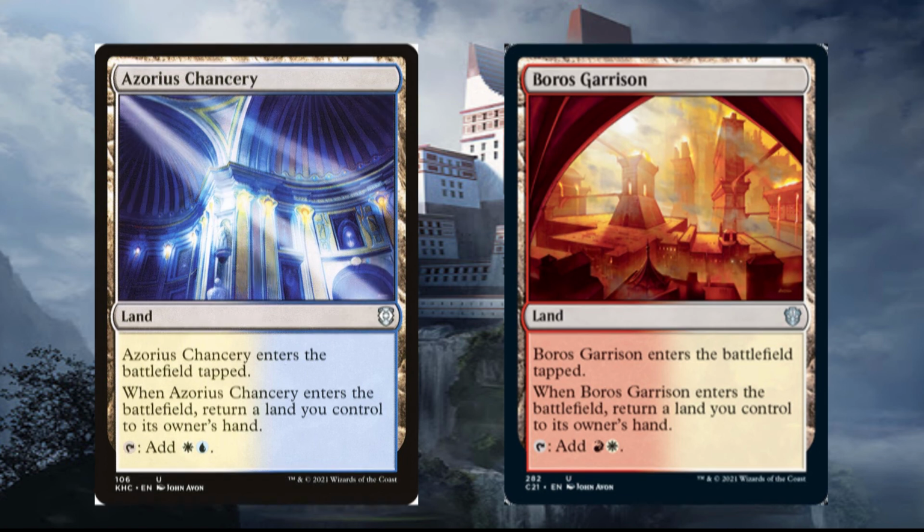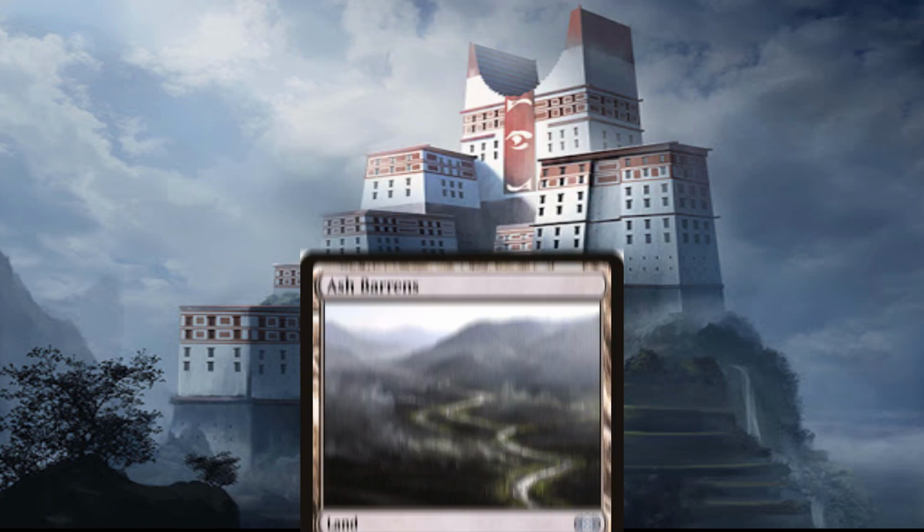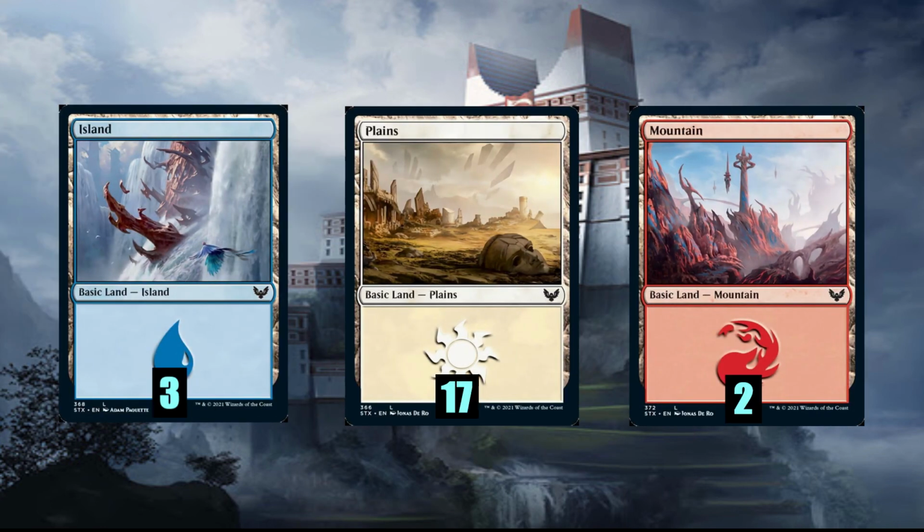Last before the basics, we have Ash Barrens, which taps for a colorless or can be basic land cycled for 1 generic mana. For the basics of this deck, we have 17 plains, 3 islands, and 2 mountains. And that concludes this deck tech.